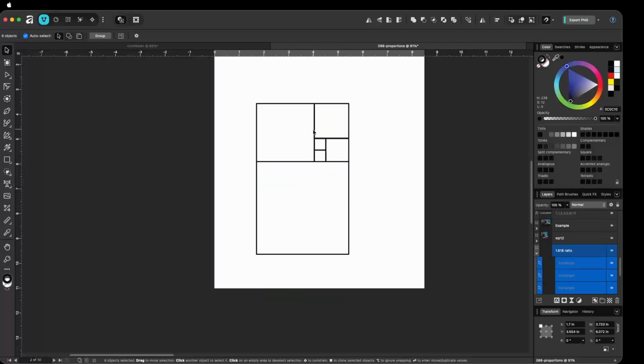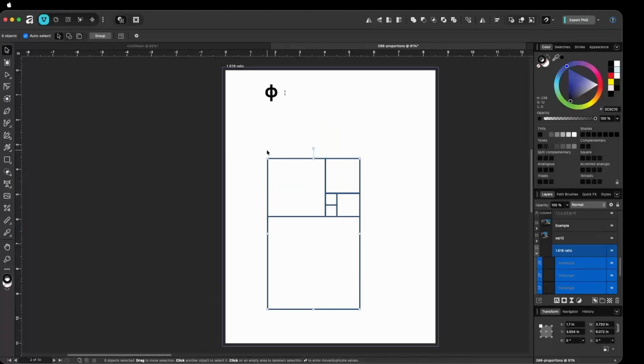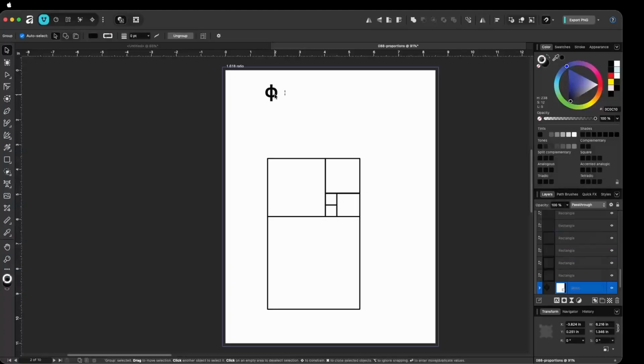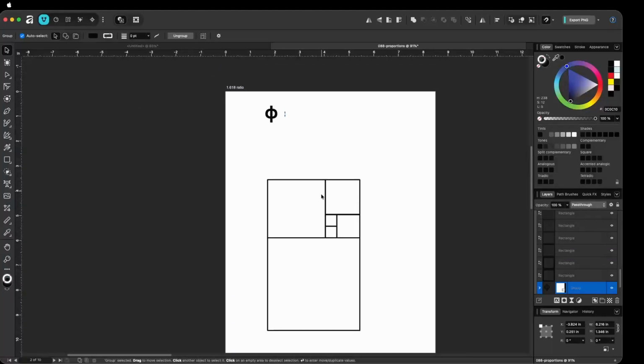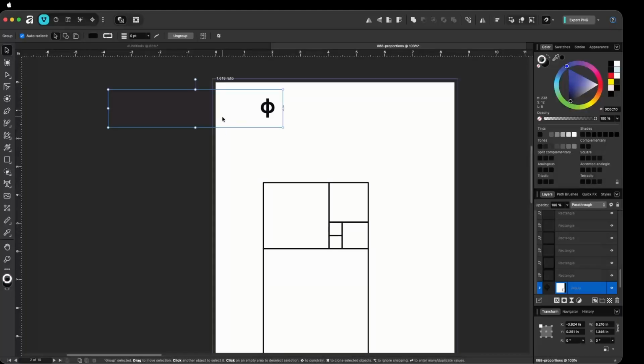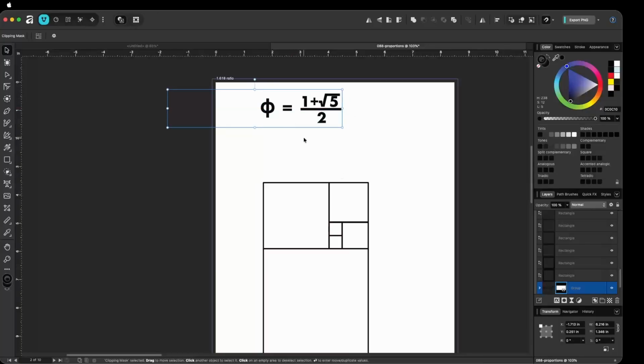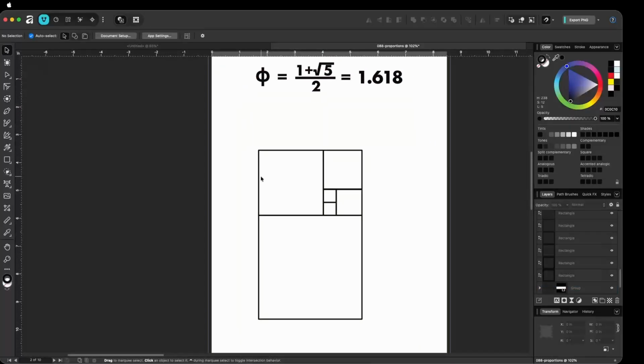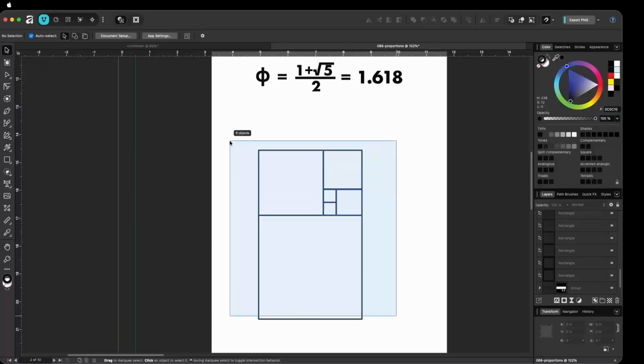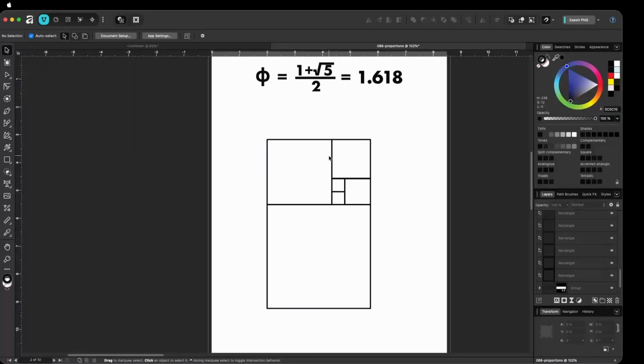Now, when you measure the length and the width of this new rectangle created by all of these, it averages out to about the golden ratio. So it is represented by the Greek letter phi, and it is a mathematical equation calculated as 1 plus the square root of 5 divided by 2. Which when you actually math that out, it's equal to about 1.618. So when you divide the length of this rectangle by the width, on average, you get somewhere around 1.618.